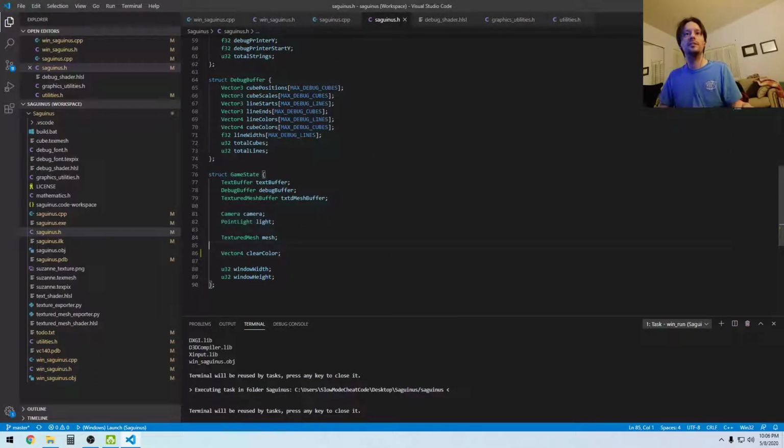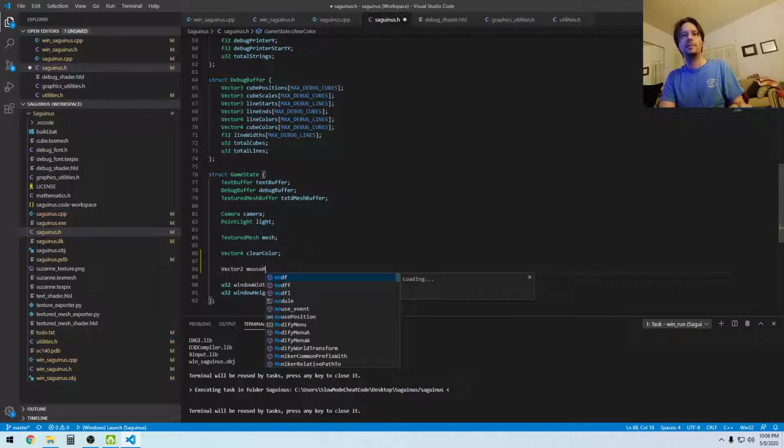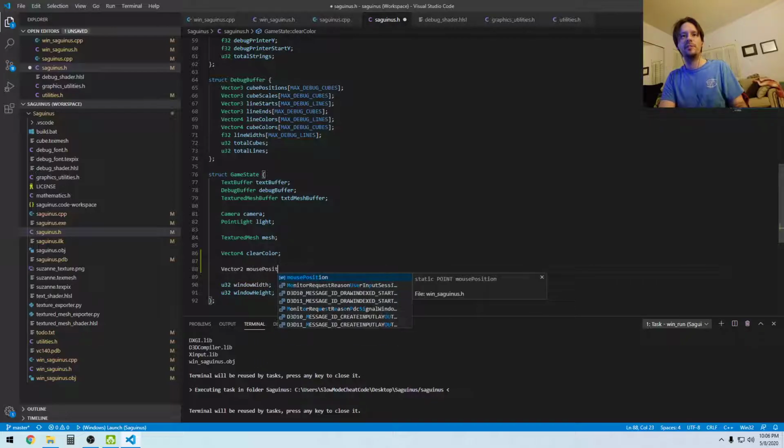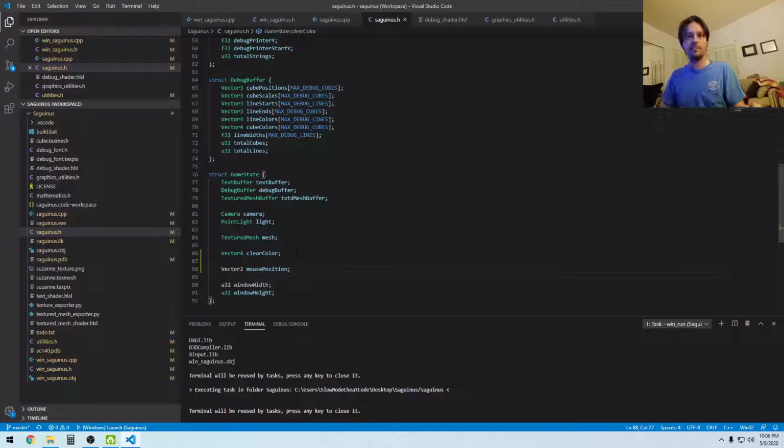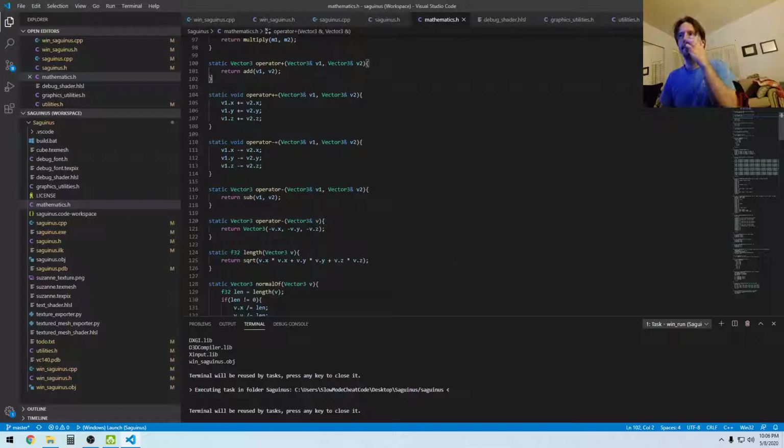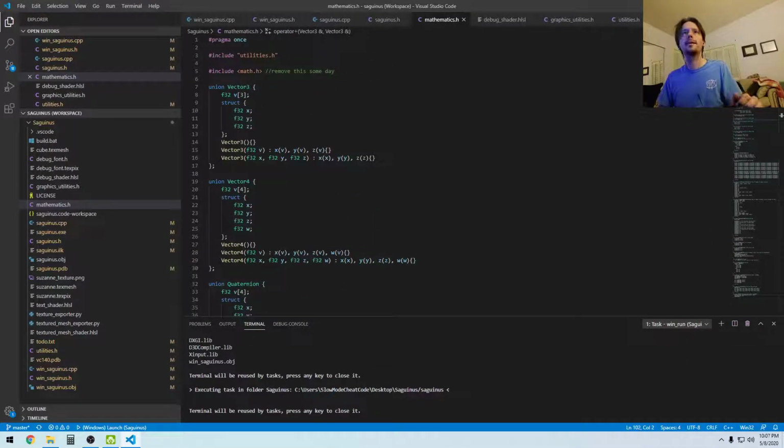So here, let's say vector 2 mouse position. Then every frame I'll update what the current mouse position is to the game state. Did I ever make a vector 2 object, class, struct, whatever? No, I did not.